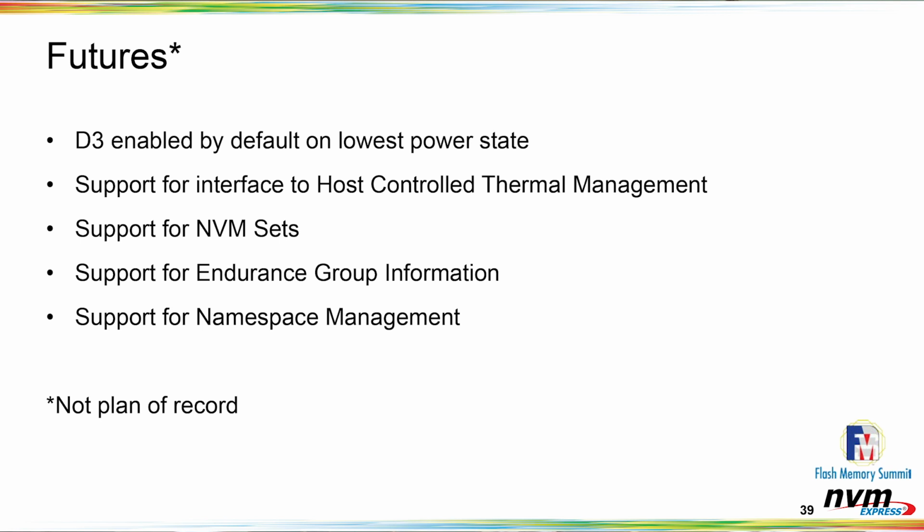And in the future, obviously not plan of record, do not pass go, safe harbor, all that. These are just thoughts. Some of these are maybe more concrete than others, but the timing of when they might go in is TBD. So what we call D3, basically the ability to turn the device off in its lowest power state, just have it sit there, everything's off, and we save the most power.